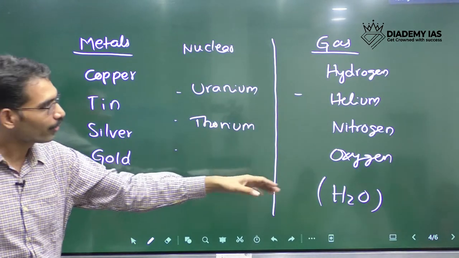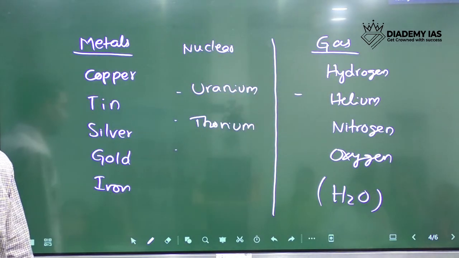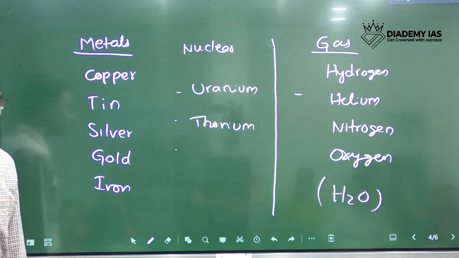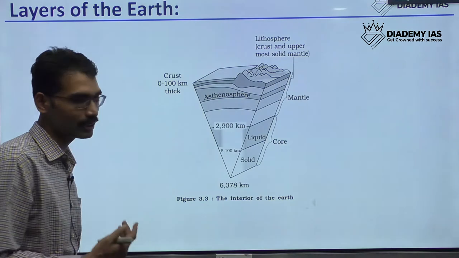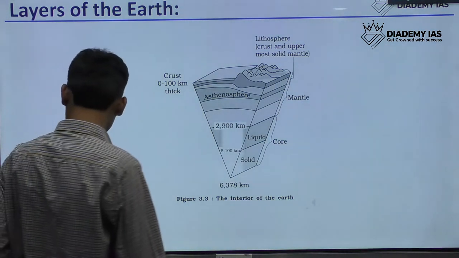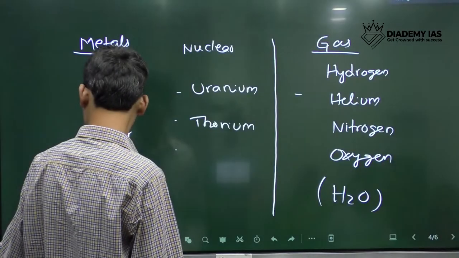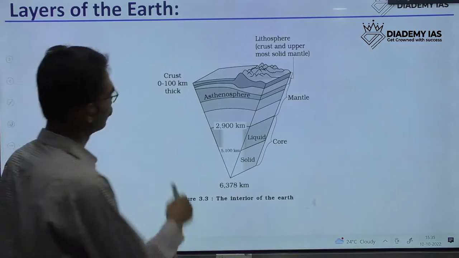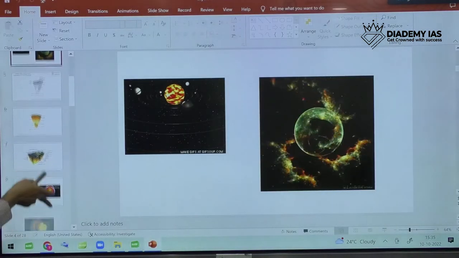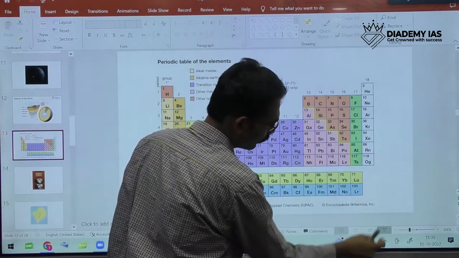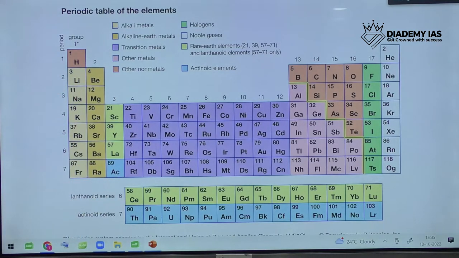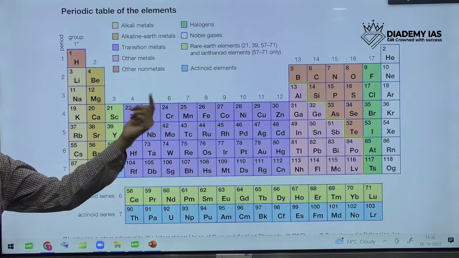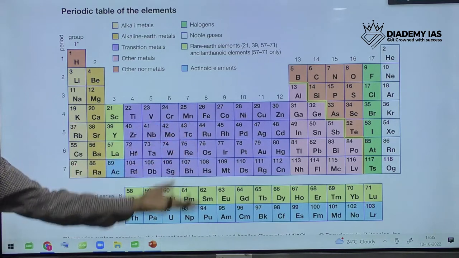Till the 16th and 17th century, we did not know this many elements in nature. But after the Renaissance, people started experimenting on nature. Now religion became secondary, but human nature became the prime concern. From that time onwards, people started knowing about what is there in nature, in the natural forces. And at that point of time, different elements were discovered on the earth surface. That later became the periodic table. This we study in chemistry. So in our prelims, general science is also there. So geography gives some idea. Geography is the mother of all subjects, because if there is no air, we would never study any of them. We would never be here.